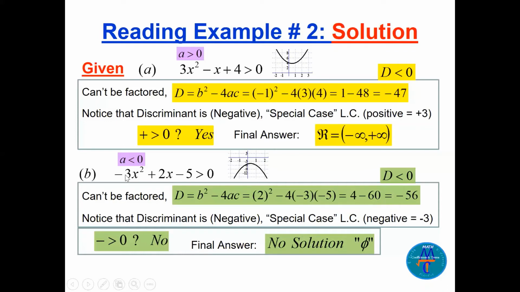We look at the leading coefficient. See, the leading coefficient here is less than 0. That's a minus 3, so the whole graph is below the x-axis. But in our question here, we said solve this greater than 0. So the expression is negative. Greater than 0? No. Negative, greater than 0? No. So no solution here. There is no value for x that will satisfy it.